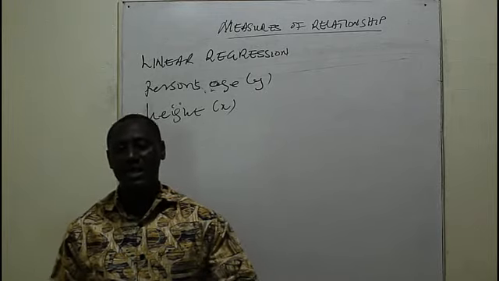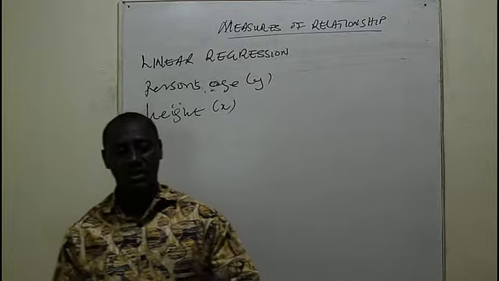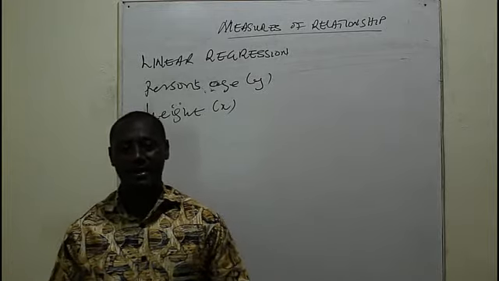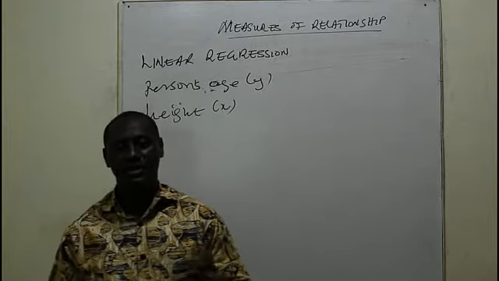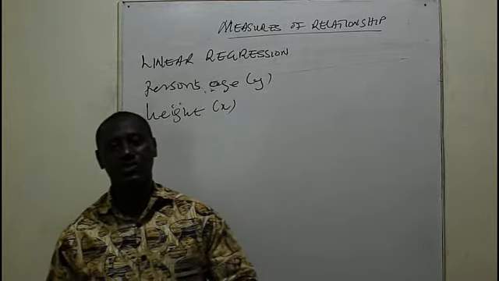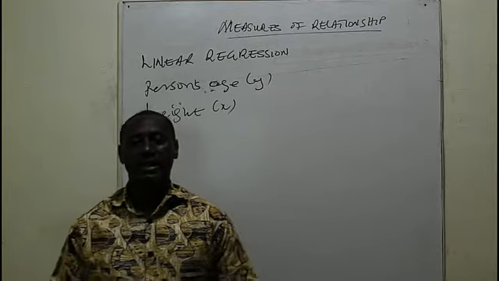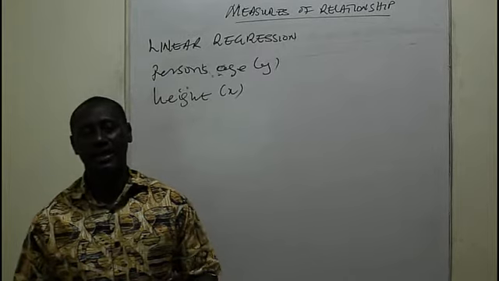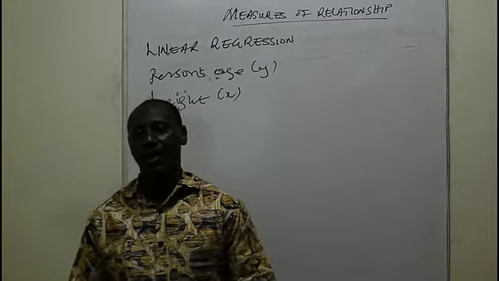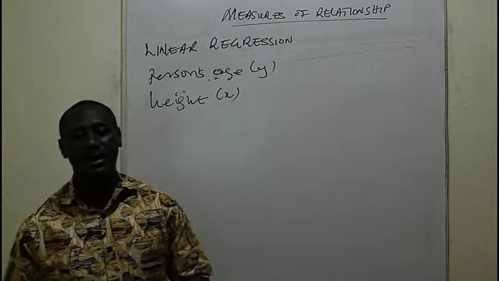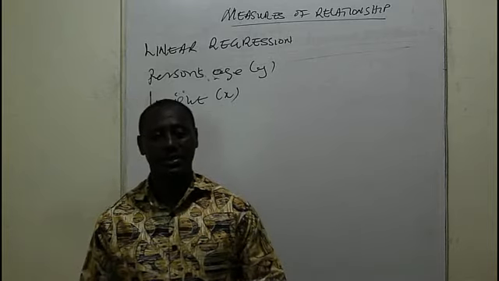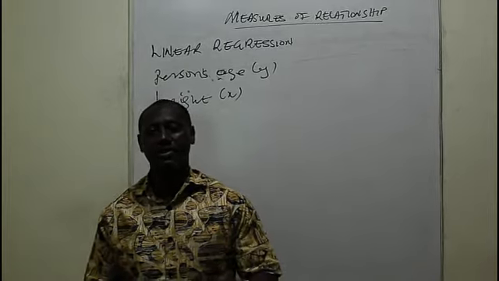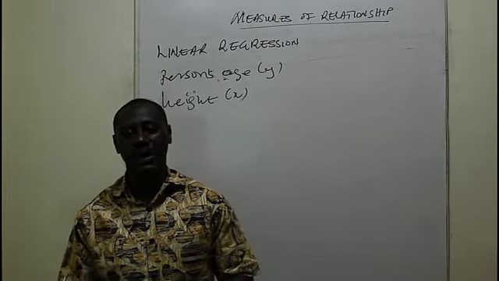And I want to see if there's some kind of association or relationship between the age and the height. The other day, I was teaching a particular class, and I was using this jokingly: let's assume in a relationship, there's a lady and a gentleman. Now, under normal circumstances, the lady is going to depend on the gentleman. So the gentleman becomes the independent variable, the lady becomes the dependent variable.